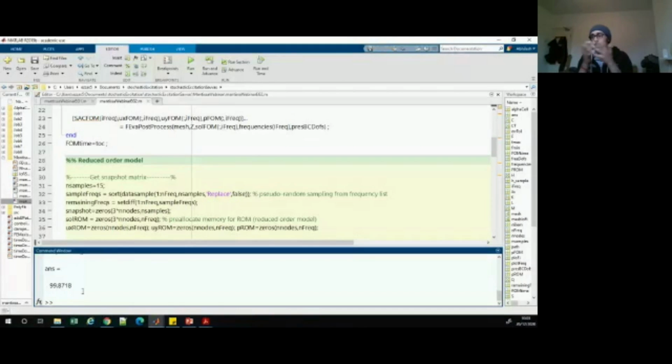Let us say, for argument's sake, one simulation takes 60 seconds. 1,000 simulations would take 60,000 seconds, which is how much? It is 16 hours, right? This is the full order problem. And if we use the reduced order problem instead, how much? We save 80%, right? So we only use 0.2. Instead of 16 hours, we're able to solve the problem within 3 hours.